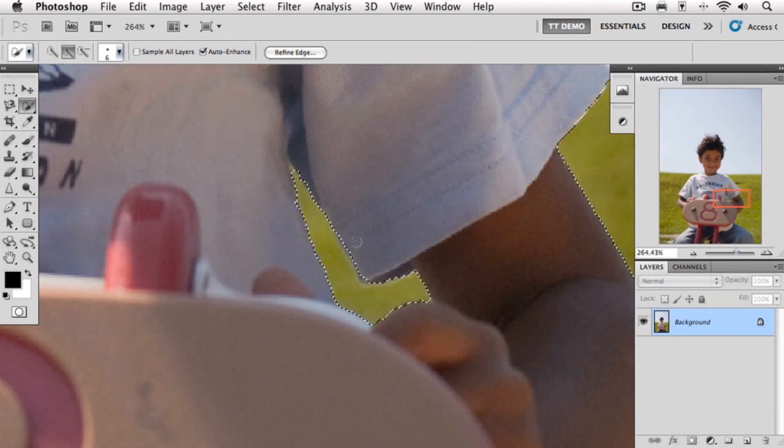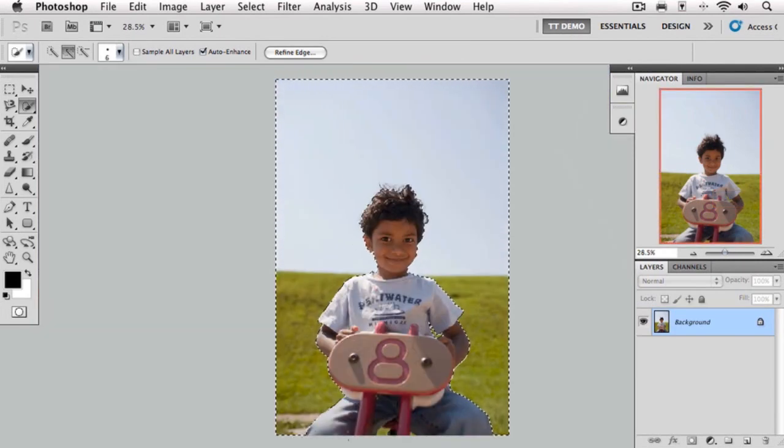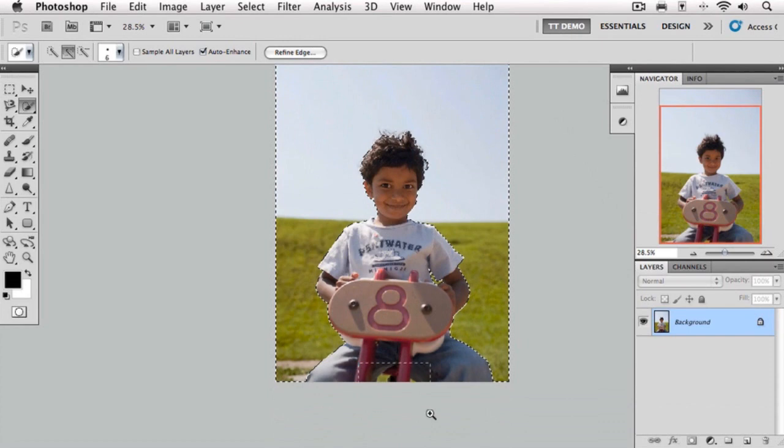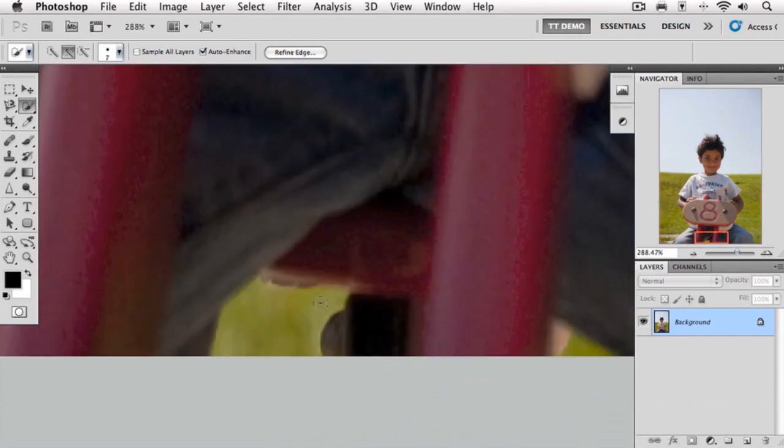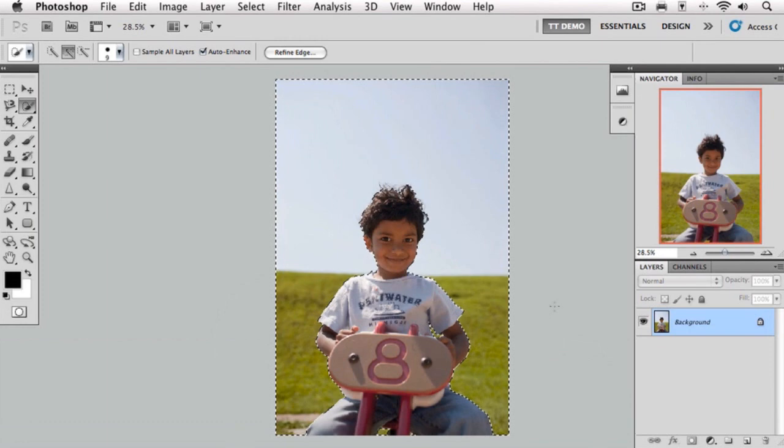And that looks pretty good. One last area down in the bottom that I want to get to. I'll paint in here with a little bit bigger brush size. And finally, this last area of green. But I'll take out some of this. I think this is part of the chair he's sitting on. Looks pretty good. Now we've got a selection of the background and we're leaving the foreground alone.